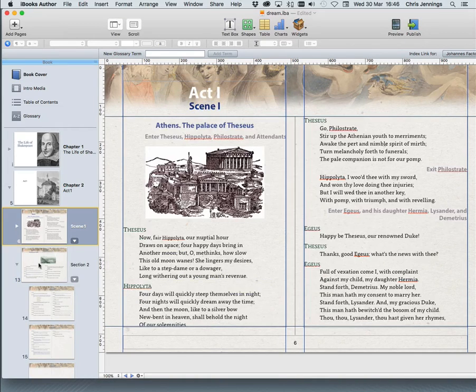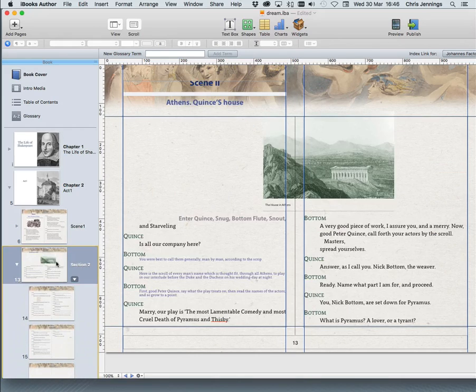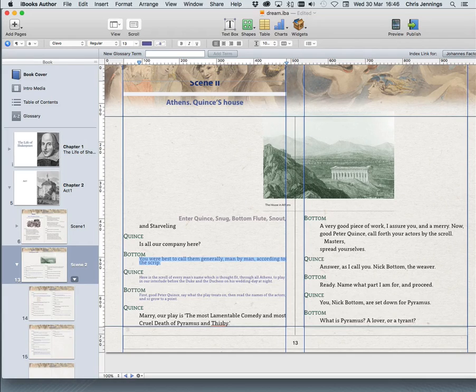So you can see now from the structure over on the left hand side, we've got the first scene and the second scene. At the moment it's simply called section, so I'm going to change that name to scene. And you can see that we brought in some new styles this time. For example, this style here is our prose style. So I'm going to make this the same size at least, but it's going to be 16 on 20.